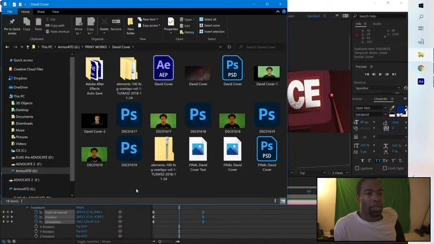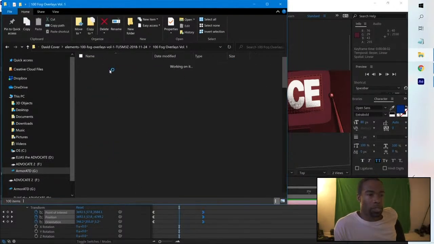It should be in here, right? Yeah, fog. Fog overlays.